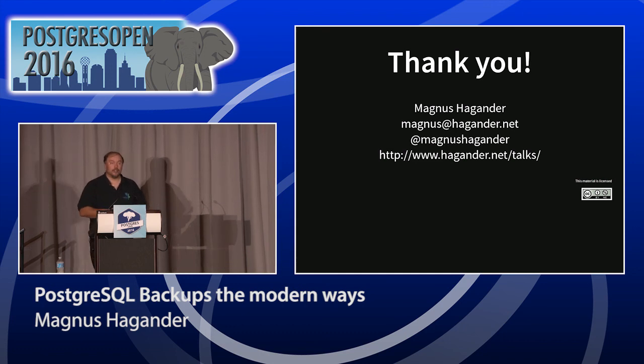Is it possible to restart pg_receivexlog in a cron job and have it kill itself or not start if it's already running? Not built into it. You can write your cron job to do a ps to check if it's running and then kill it, or put it under an init system that will just do that for you. As those of you who work with me on PG Infra know, I'm not a huge fan of systemd, but that's one of the things that systemd actually does well. You set the parameter in the unit file and it'll just restart it for you. You say sleep 10 seconds and then restart, and that just works. Or put it in a shell script with a loop. It's not that hard to make sure that it gets restarted. You just have to remember to do it.